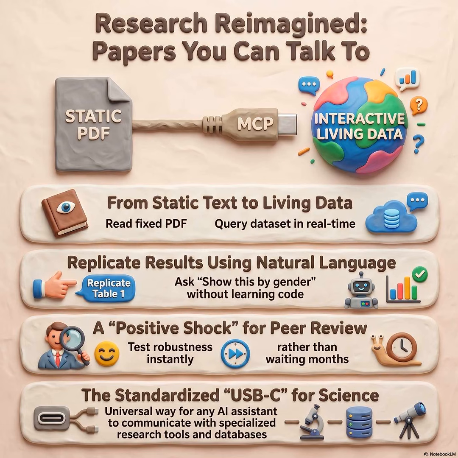Wait, really? How does that work? Well, by hooking a large language model to the paper's GitHub, you can literally just type "replicate table 1 for the specific survey sample." I'm stuck on how this prevents the AI from just hallucinating the math, though. Because, I mean, ChatGPT makes up numbers all the time. How does this server stop that? Because the AI isn't actually doing the math. That is the genius of the MCP. The LLM is literally just acting as the conversational interface. Oh, I see. So it just passes the instructions along. Exactly. It takes your plain English question and hands it off to those 20 constrained, verified tools that Ross built into the server. The server runs the actual hard-coded math and hands the correct answer back to the AI to show you.